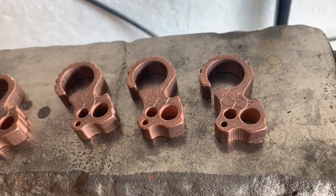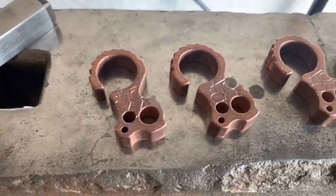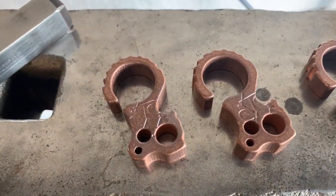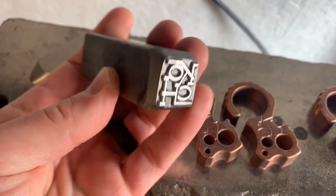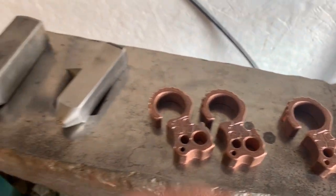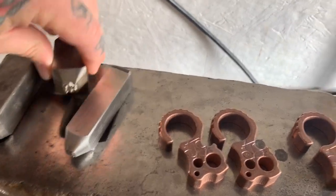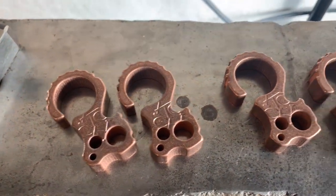All right, so I already got these all stamped up, but just figured I'd show you my process for finishing these. I'm probably gonna have two different finishes available today with these 2.0 culprits. They're half-inch copper. So I just use a basic hand stamp. This is Buckeye Engraving. Does all my stamps. So I got the large one, the small guy, and I have a medium size one. So when you see those on stuff, if you didn't already know, that's how they get there. And then I just use a little 5-pound hammer, smack them on there. That's about the extent of that.